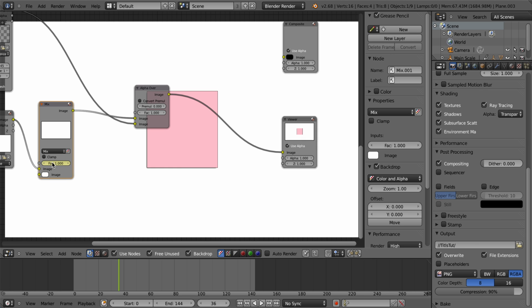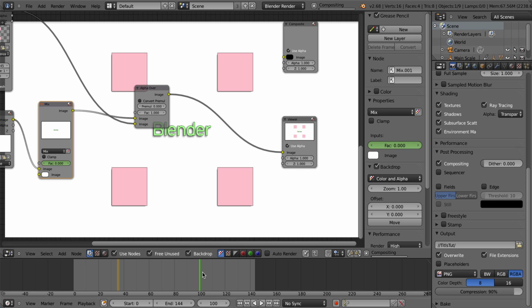So let's go to frame 36 here, and we're going to change this FAC from 1 here, and then we're going to keyframe that. We're going to go back 1 frame, and we're going to keyframe that again. So now we go back to our other keyframe on frame 36. We're going to keyframe this to 0. We're going to insert a keyframe there. So now this is going to be the actual Blender text. So now you can see there's Blender, but on this frame, there's no Blender.